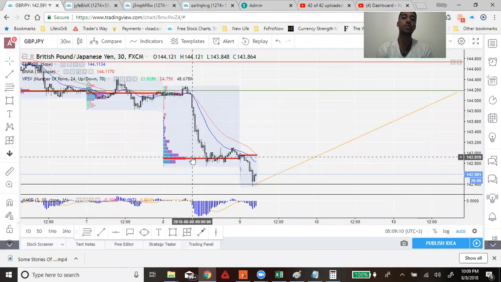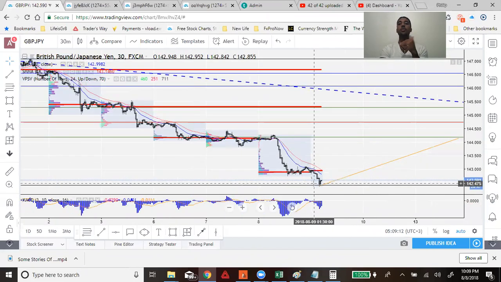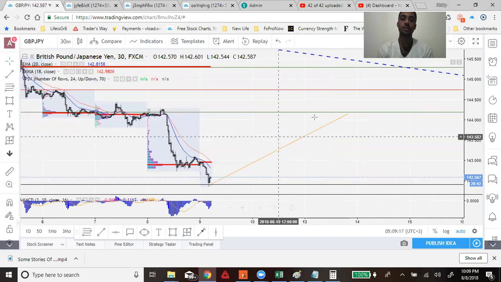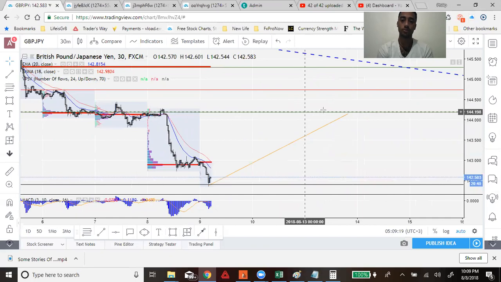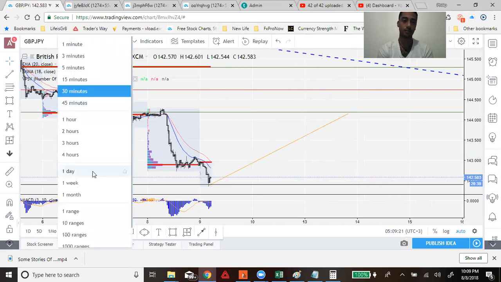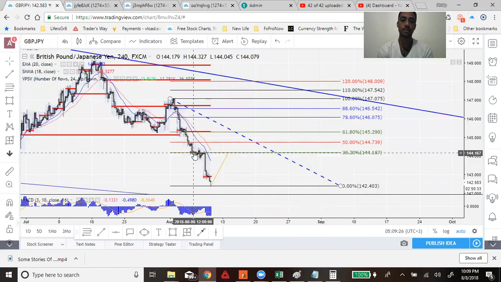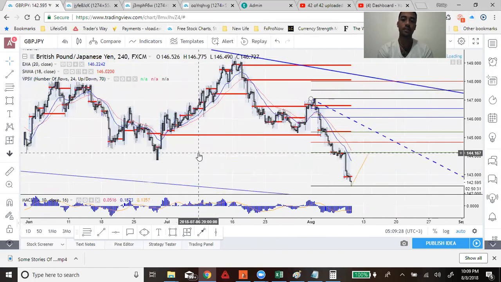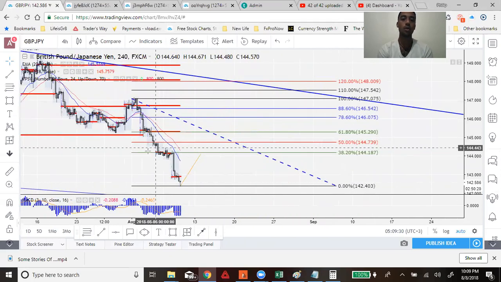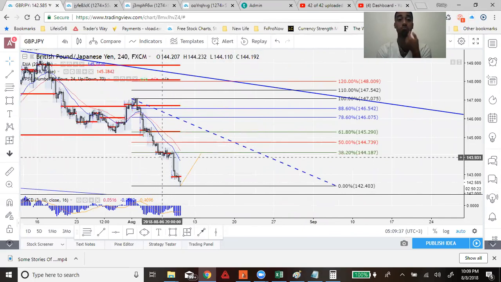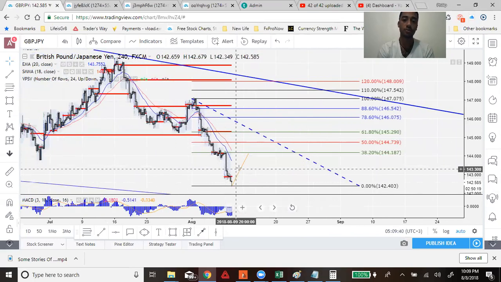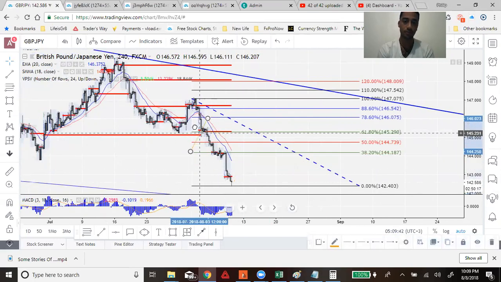So what this can tell you is, hey, listen, it can tell you where price most likely is going to go, right? So remember how I said most likely price is going to go to 38.2, which is that green line right there. 38.2, which is this green line right there, and as you can see, that red line. Pretty interesting that my 38.2 correlates, which is confluence, with this market profile.